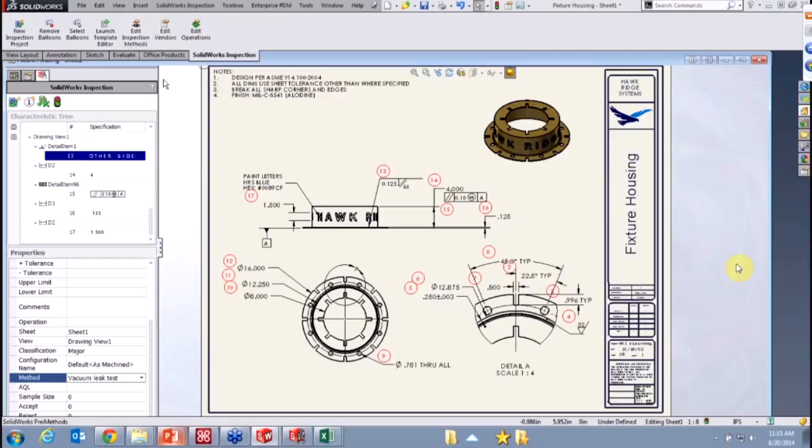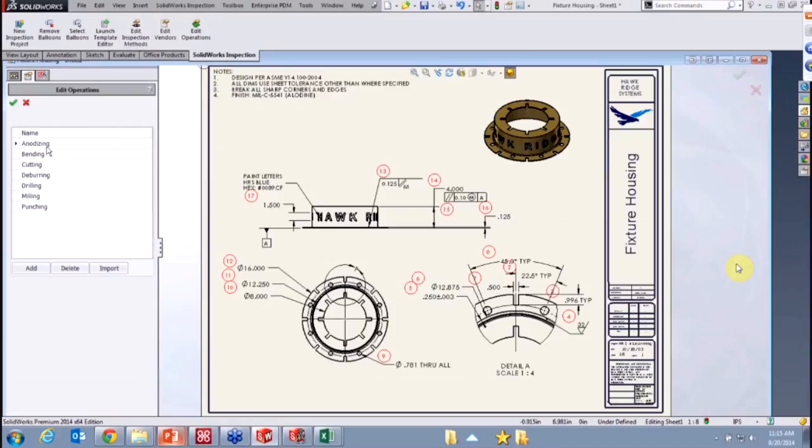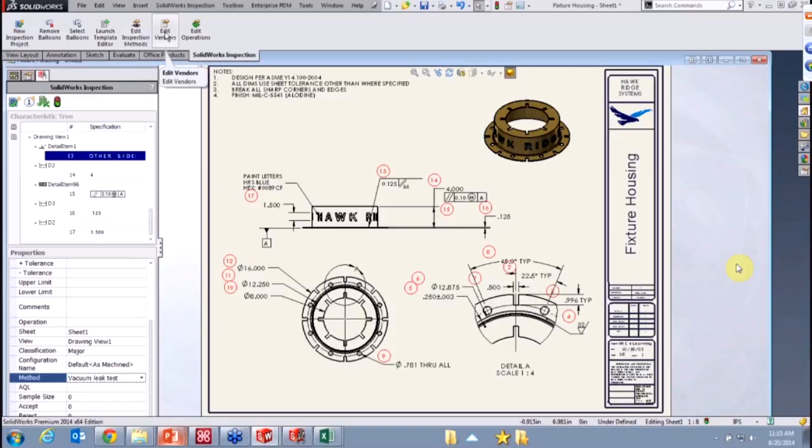Vacuum leak test. So we can customize those. We can customize the inspection methods, the operations. If we look at those, we can specify what this is referring to as far as operation of that dimension, how it would relate. Also the vendors. So at the beginning, we set up the project, and we could tell it what vendor this might be coming from, or maybe who the manufacturer is, just to get a little bit more information on our part, right? And here at the bottom, you'll notice there's a sample size accept and reject, which would have been calculated if we had entered the information in the beginning.